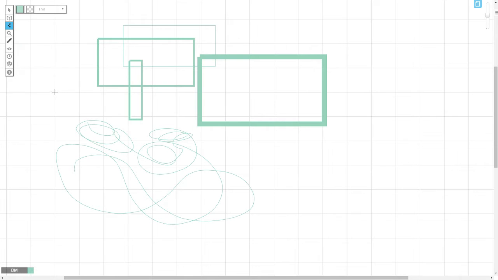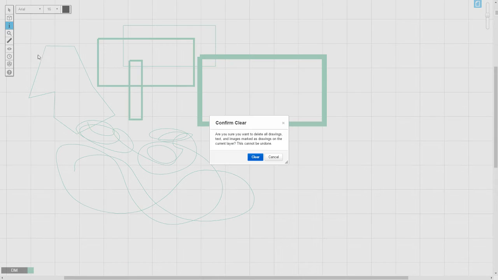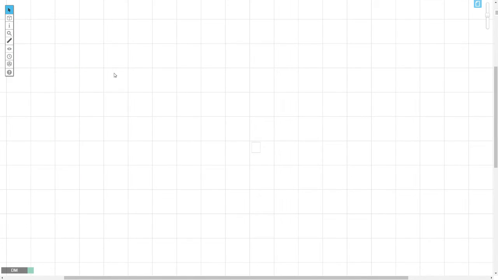Polygon lines we will use, because these create straight lines wherever you click. And we're going to use those in the dynamic lighting. But we'll get into that in the dynamic lighting. Text could be used quite a bit, especially in the DM level. And then clear drawings will just clear everything you've done.